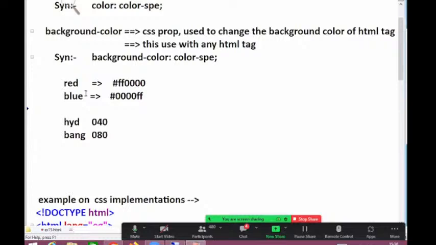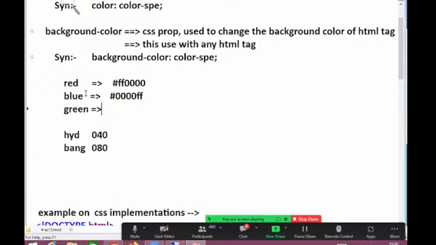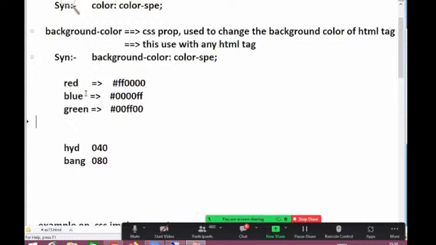Similarly, green also. What is the code of this one, sir? Same. Hash 00FF00. So like that, for every color, one ready-made constant is available. You just recognize or identify this constant and apply it in your program.